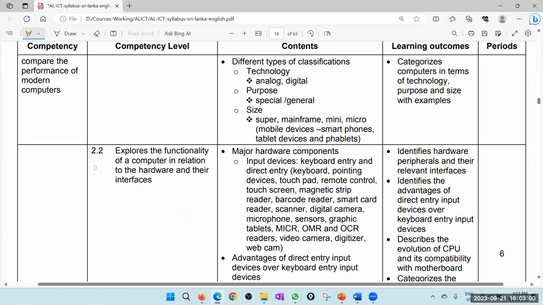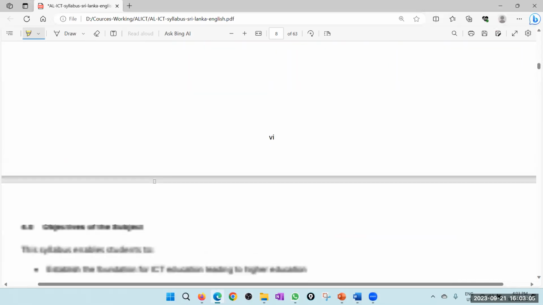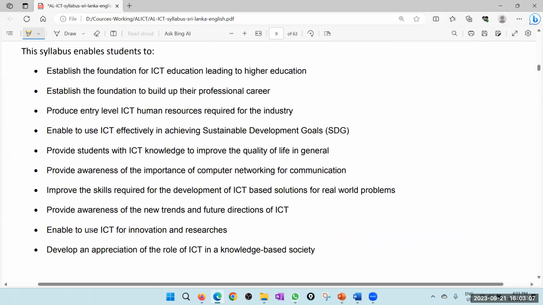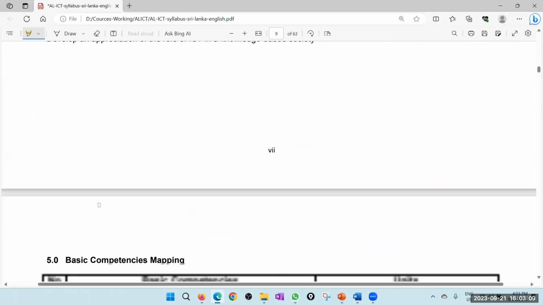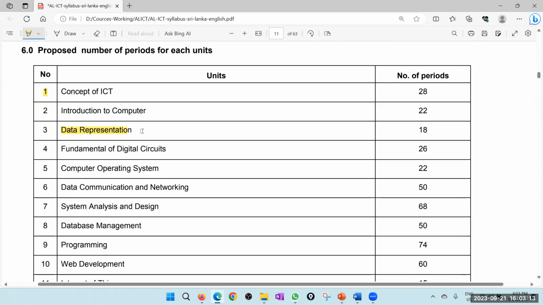The fourth topic is how the data is processed, or the Boolean logic. So therefore, we need to have a very good introduction to understand the third and fourth topic, because that is data representation in the computer and the fundamentals of digital circuits. So in order to do that, we need a very good understanding about introduction to computer. Okay, right. So let's move on.